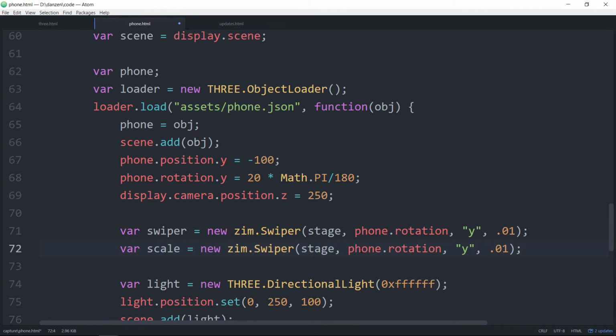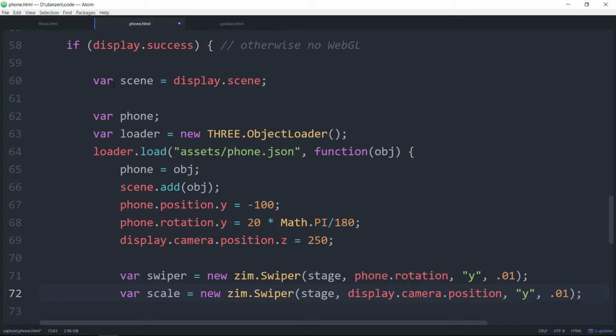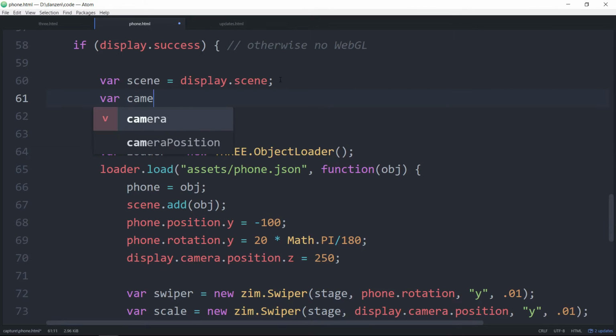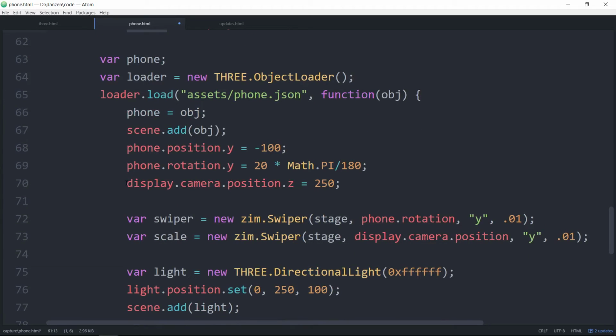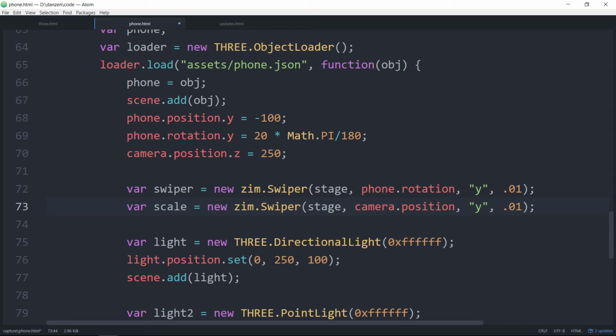So instead of the phone.rotation being the object, now it's all this thing right here that is the object we're working on. And if we were going to use the camera more, then we might want to put that in a variable like we did the scene, var camera equals display.camera. Should we do that? Yes, var camera equals display.camera. I think there might be one other line coming up with the camera in it, perhaps. But anyway, there we go. Now we can just say camera.position, and we avoid making that error I made before where I forgot to do position because the thing was so long. Okay, there we go. And is it position? Yes, but position in the Z.